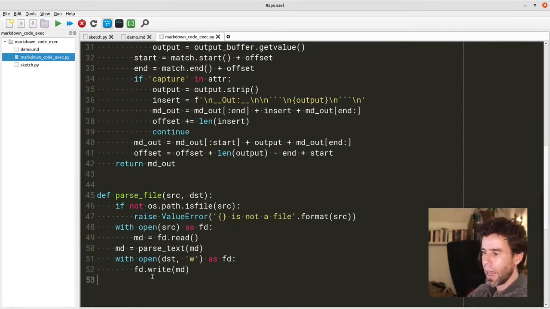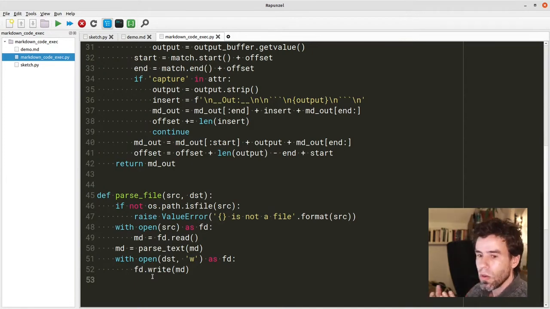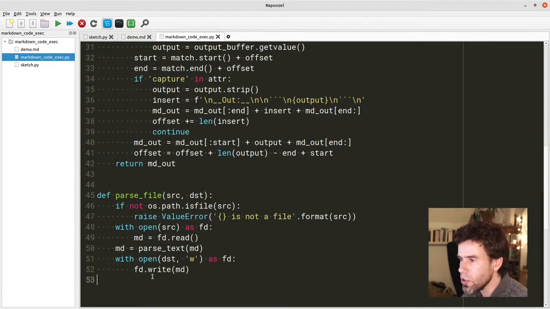Okay, so now what we have is a module. But there's a distinction in Python between modules and packages. And the distinction is essentially the distinction between folders and files. So a Python package is a folder and a Python module is a file. That's essentially all there is to it. So it's not necessary, but just to show you how you could do that, let's turn this into a package rather than a module.